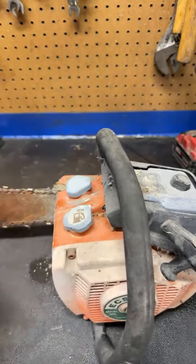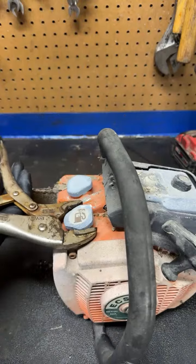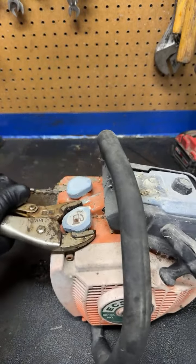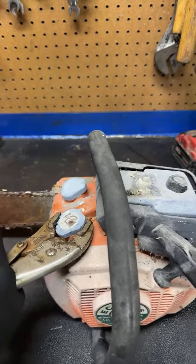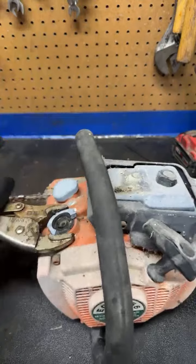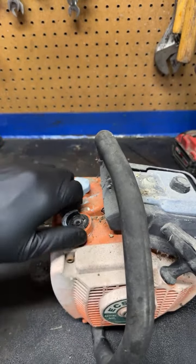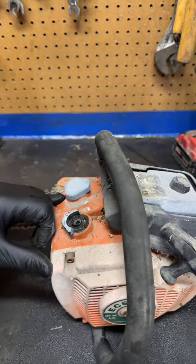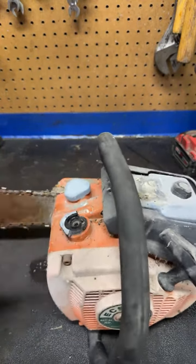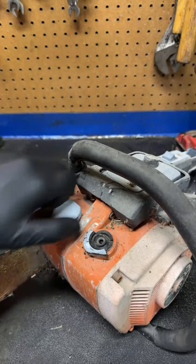I'm going to get pliers to take that off. Vice grips will work. Let's see. That cap's been on there for a minute. Well, this is starting terrible. Old saw. Not a great start. There's a reason it was in my parts pile, I guess, but I don't even know where this thing came from. Oh, there you go. The oil cap came loose.